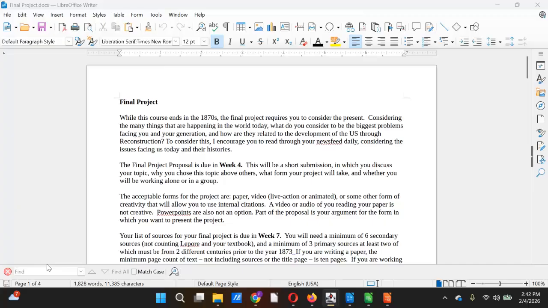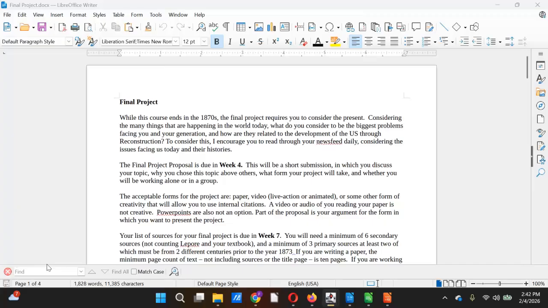But for your final proposal and for your final project, you're going to need to have some information on whatever the topic is that you pick. And it needs to be something that's actually relevant in the world today. Because what you're going to be doing, regardless of whether you're in US 1, US 2, Civ 1, Civ 2, is tracing the origins and development of that issue through the time period the course covers.